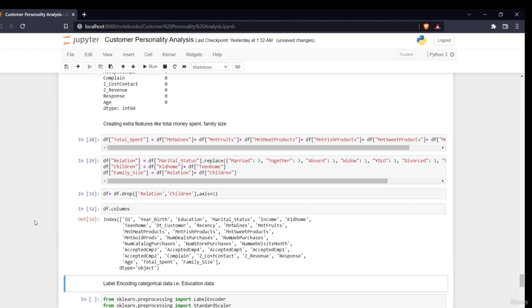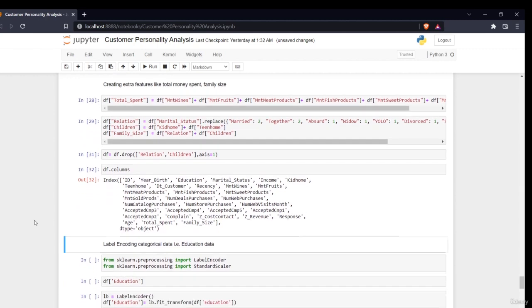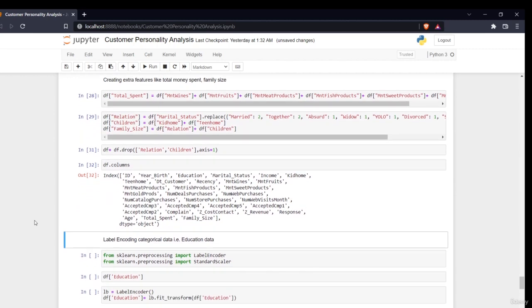Okay, so now the next thing is we are label encoding the data. For that, I am using label encoder, which will do the encoding, and the standard scaler, which will scale the values based on the mean of the data.